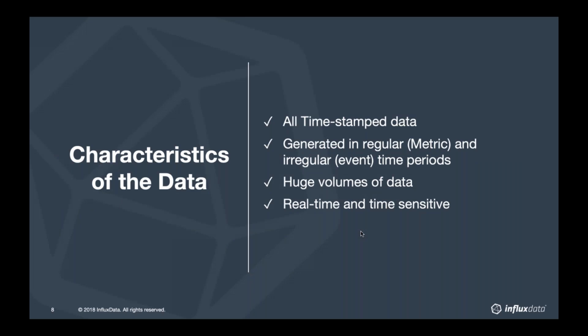So let's see what we know about time series, because this is important in order to design a solution that knows how to handle it and takes advantage of characteristics that stay constant or consistent across the data that you are collecting. First, that you have a timestamp there, and the time is your guide.